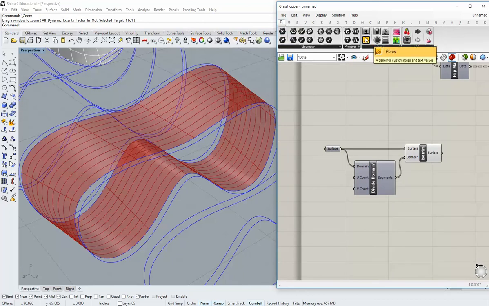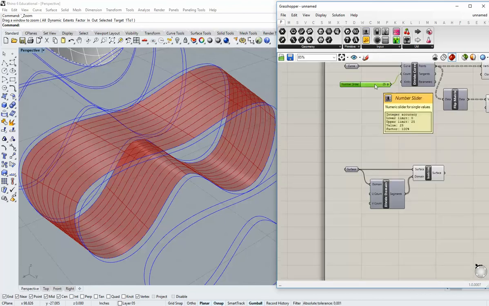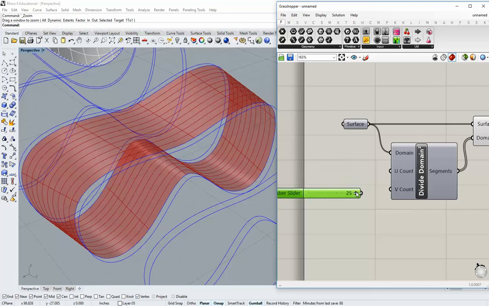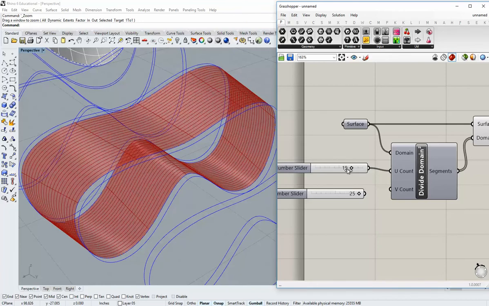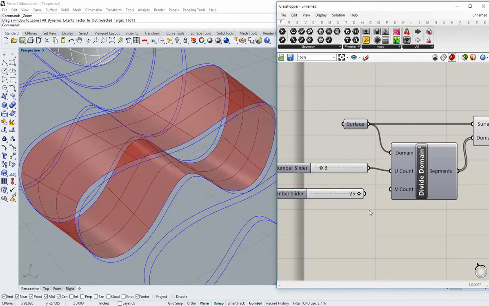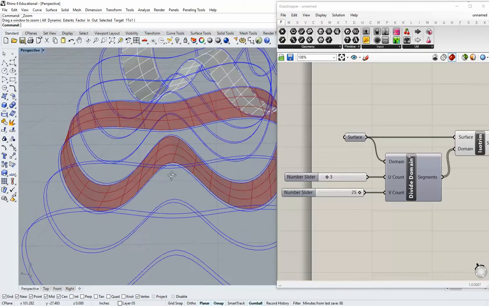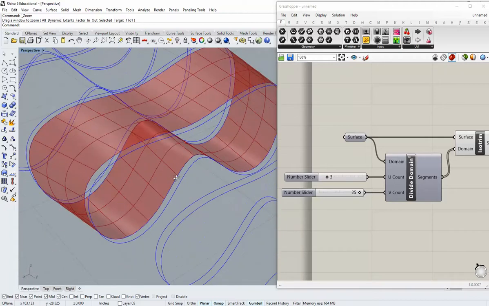So we can go grab one of these panels, and you can use sliders for this as well if you like. Actually, I'll just use the same slider we had before. And I'll just decrease, I'll grab two of them. I'll plug this into the U count. And that's the one I want to decrease to something like maybe just 3. And go ahead and increase that V count using that slider as well. Okay, so now we've got more or less square panels that are being drawn across.